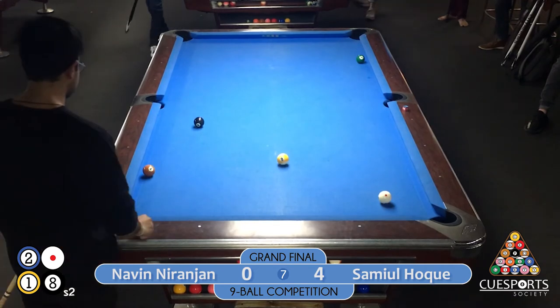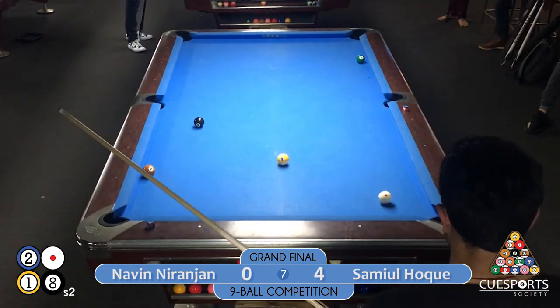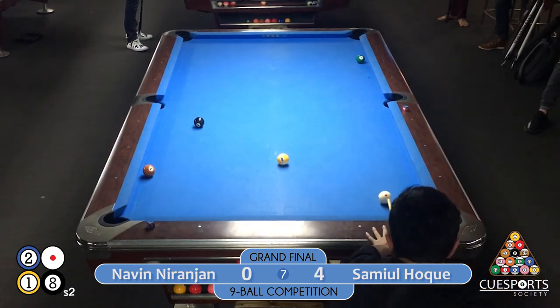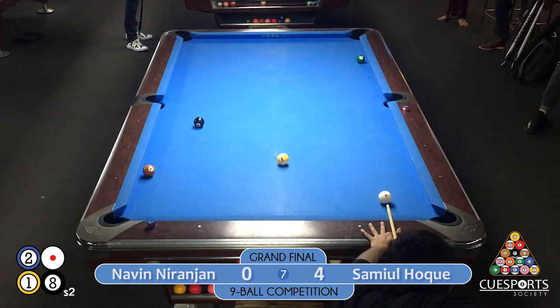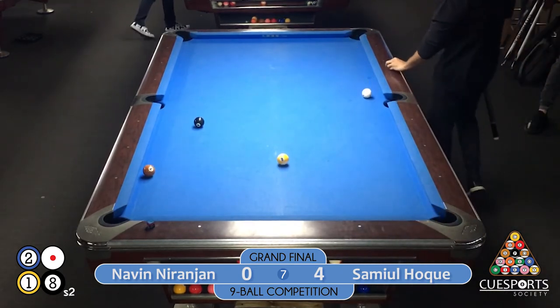Very tough position for the 7. Yeah, I think he'll play just a lot of top left. I don't think he wants to be straight necessarily. He can maybe just draw this one a little bit back. I reckon he'll draw. He's playing top left. Something I would do too. Wow, you forced that angle.